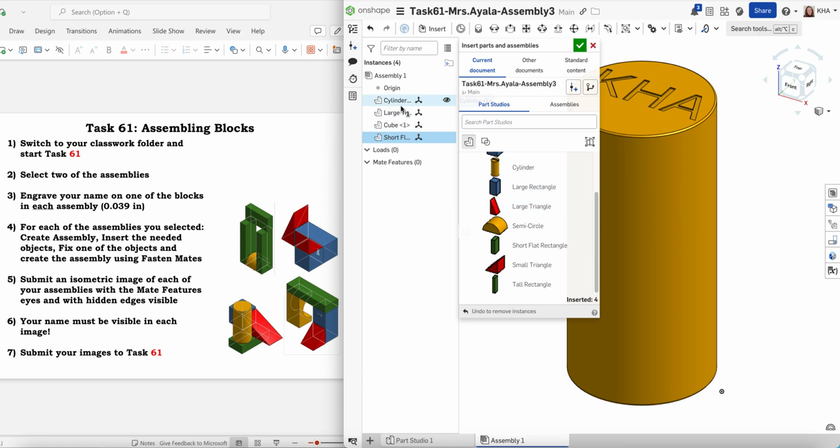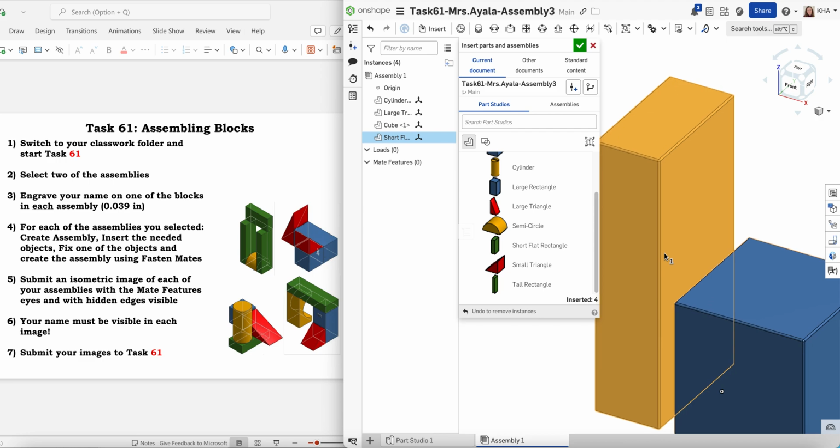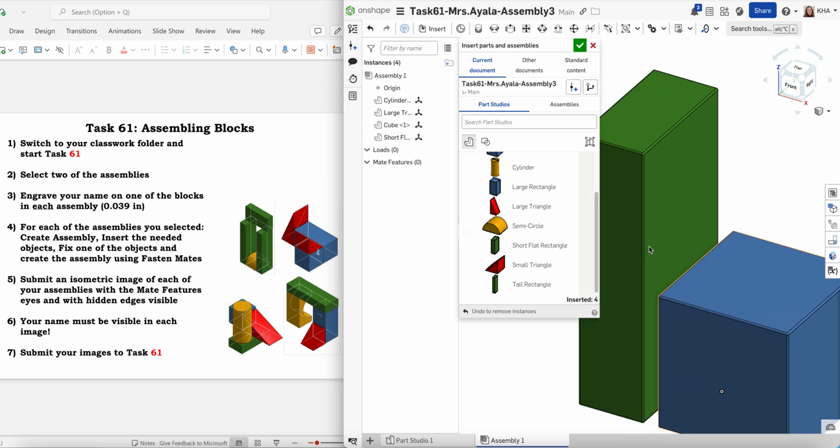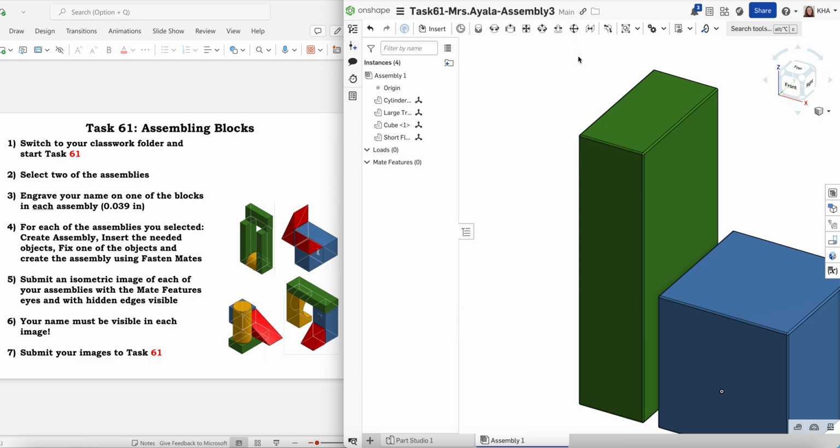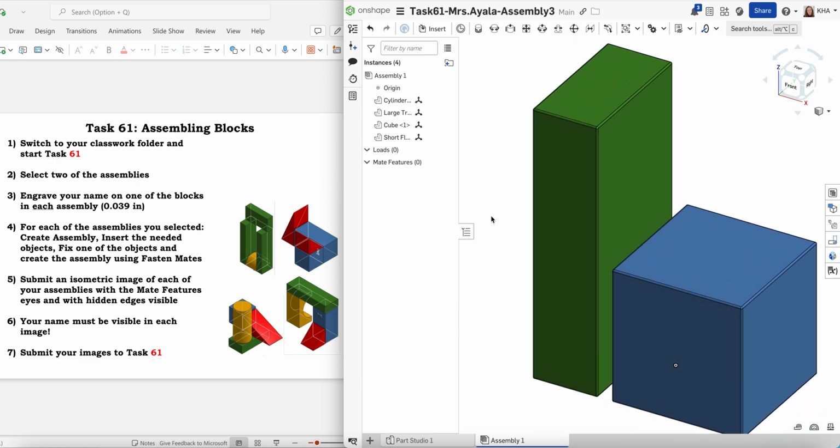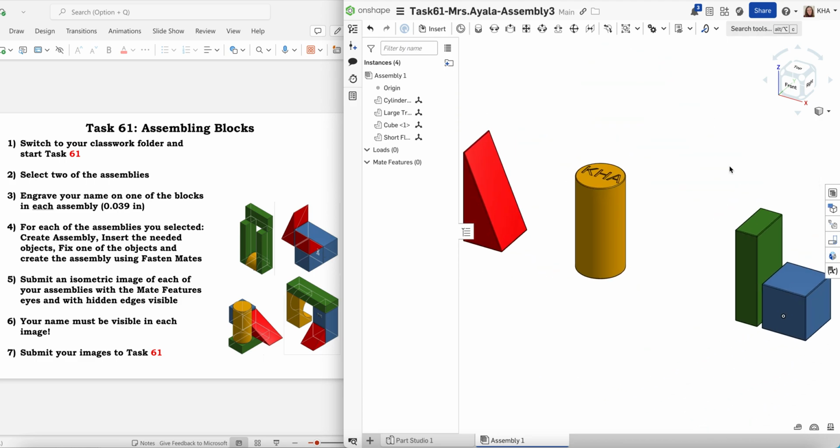Great, so I see I have four shapes here. That looks good. I'm going to use my mouse to just click down and place them on the graphics area. And I can click on the green check mark to accept. Okay, I can't see all my blocks. What can I do? I can right click on the white graphics area and choose zoom to fit. And that will give us a zoom level that should be just right to see everything that's in our screen, or in our project, I should say.